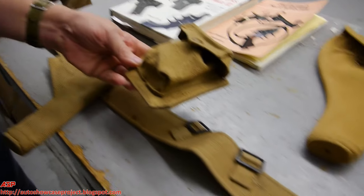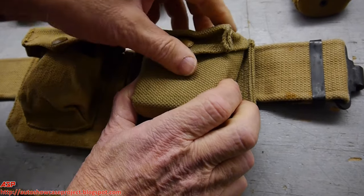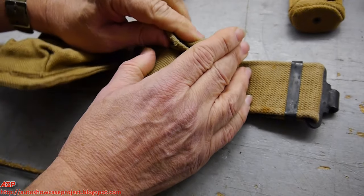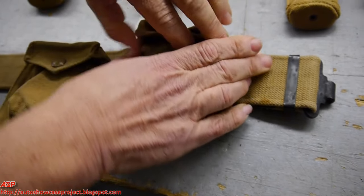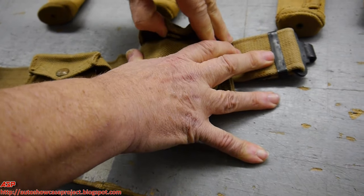Now the pouch, there's two versions you gotta be careful of if you're a collector. This one here, it's gonna try to open. It's not gonna snap open. It's gonna fight me today. And it opened so nice yesterday. It's gonna fight me, okay.